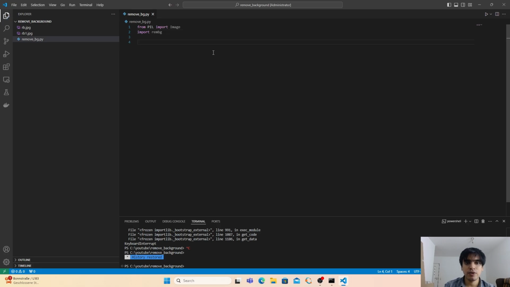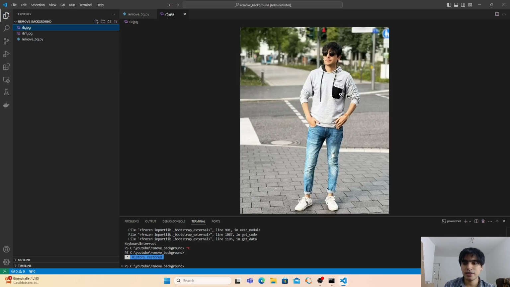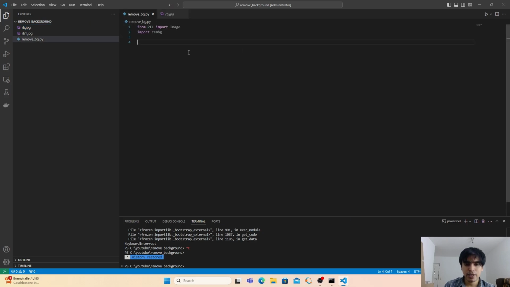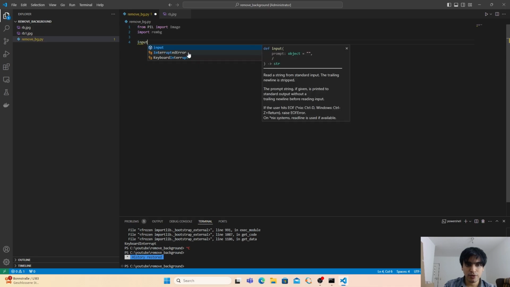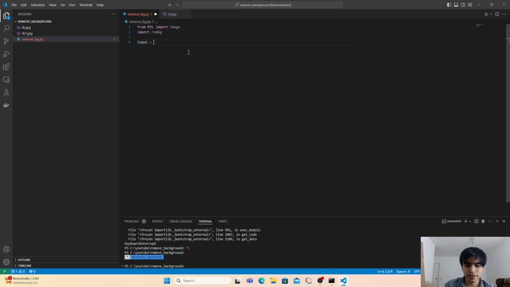And first we need to load our input image. First I'm going to work on this image rb.jpg. It looks like this. This is our foreground object, and as you can see here the background is so cluttered. So to remove the background, first we have to load this image, and to load this image you have to create your variable here, input, and inside this variable you have to store your image. You can type here Image.open, and here you give the input path for your image, and my image is in the same directory, so I have to just write the name of my image, which is rb.jpg.